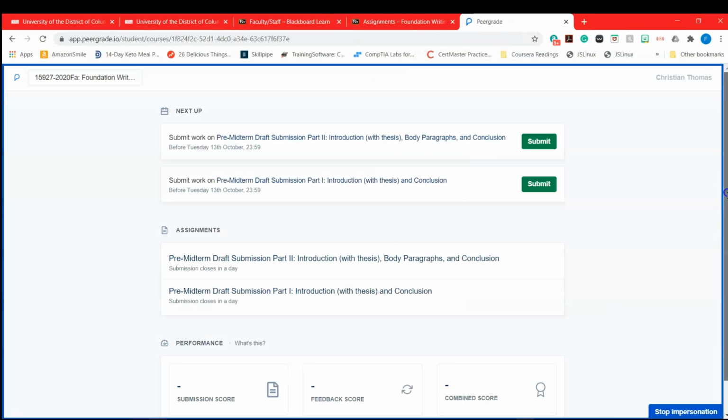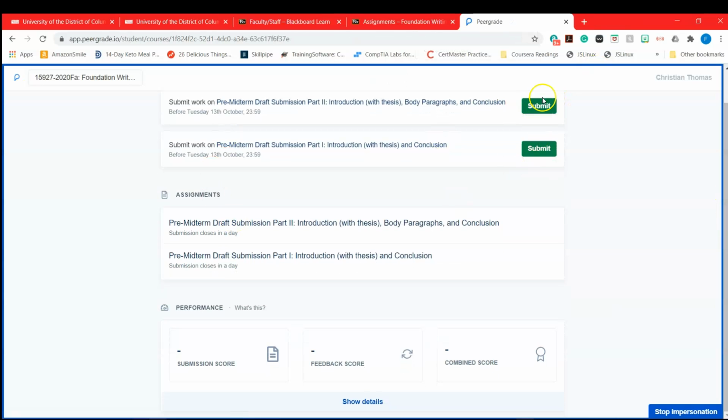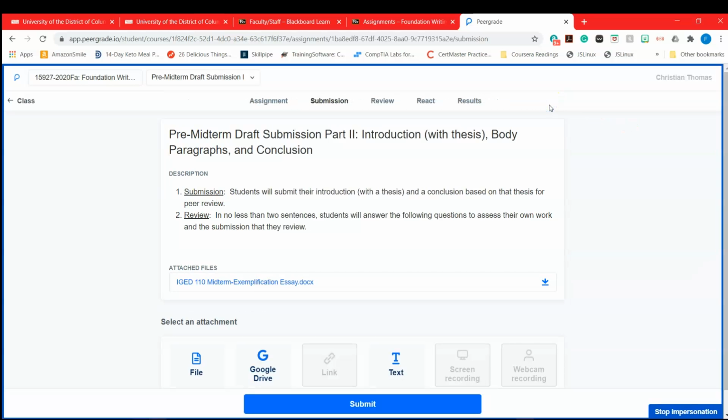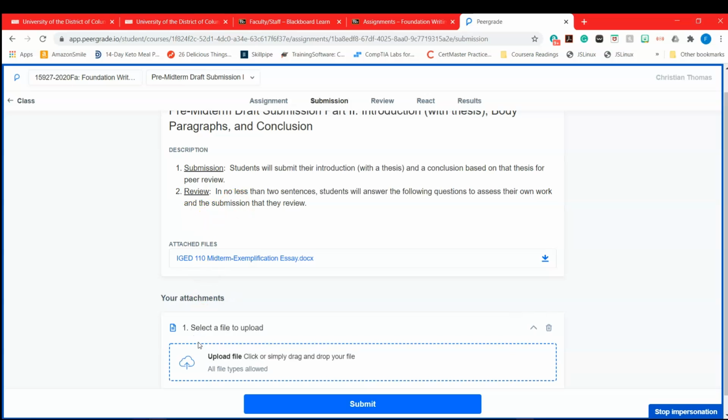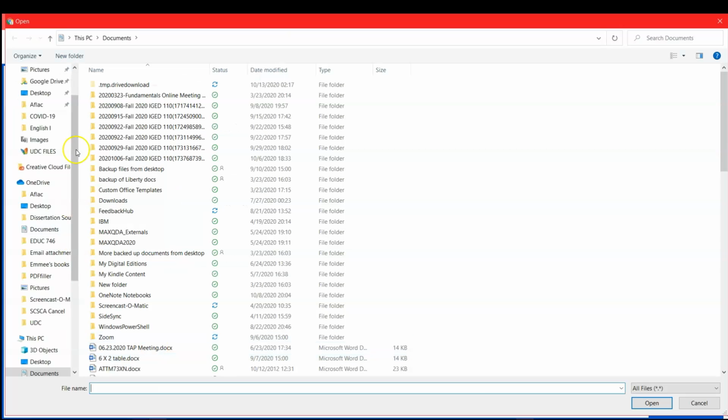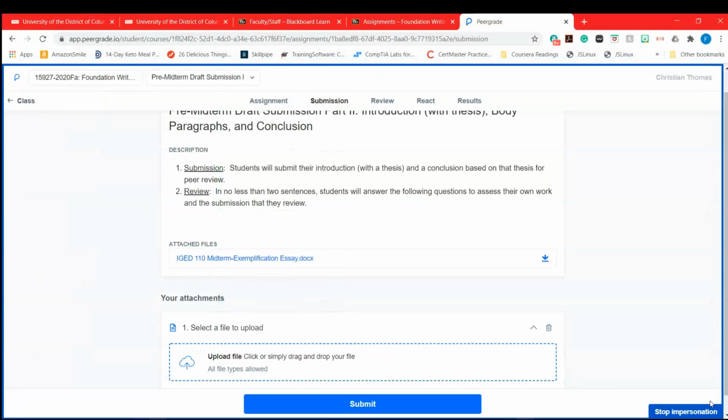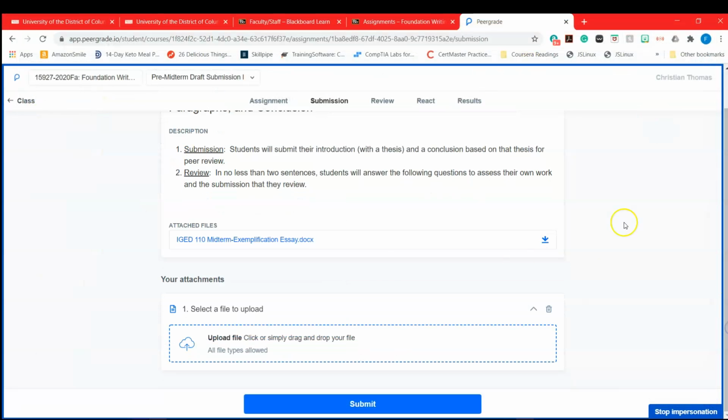As a student, you're going to see a page that says Submit. It's going to give you whatever activities are available, the assignments, and it'll tell you when they're coming due. And you hit Submit. And then you can read the instructions. And then you can either put a file right here. So you can click, and then you click this button that says Upload File. And then you find whatever document you have and you put it there. So the same way you would upload a document to an email, you do it the same way here. And then afterwards you hit Submit.